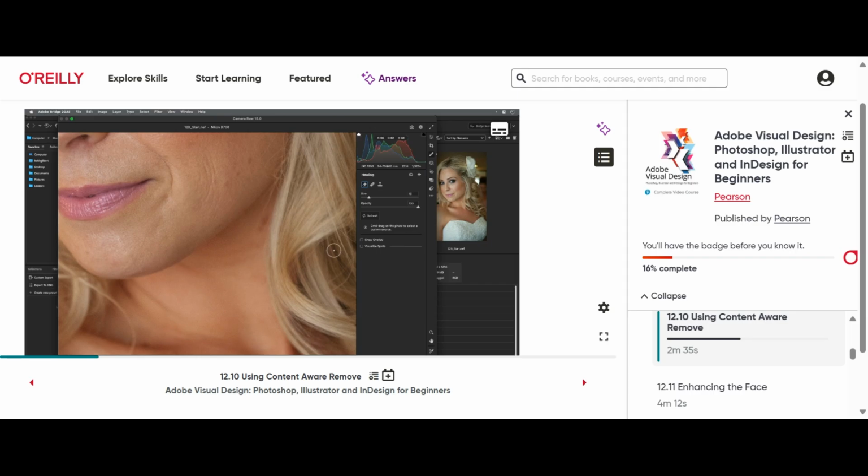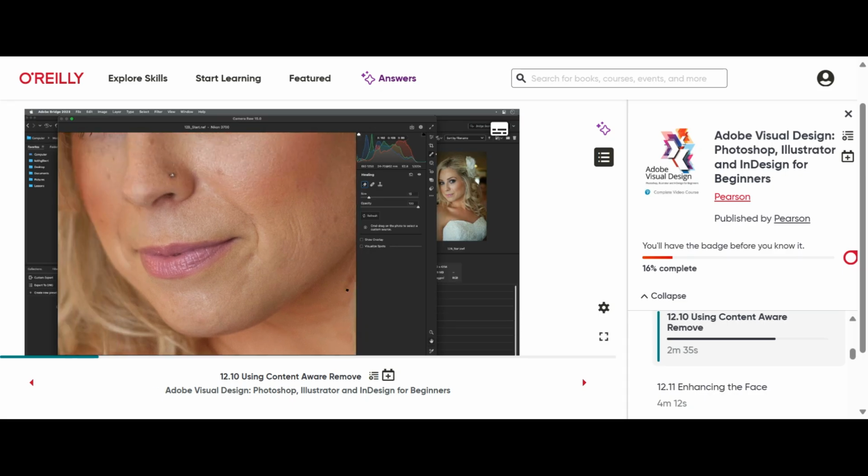If Show Overlay is enabled in the Healing tools, click to disable it so that you can better see the results of your corrections. When Show Overlay is enabled, you can see the locations of that tool's edits on the image, represented by icons. This lets you select and then change or delete your edits. When an edit draws from source content elsewhere in the image, more common when using the Heal or Clone tool, Show Overlay shows you where the source is and lets you drag the source to change its location.